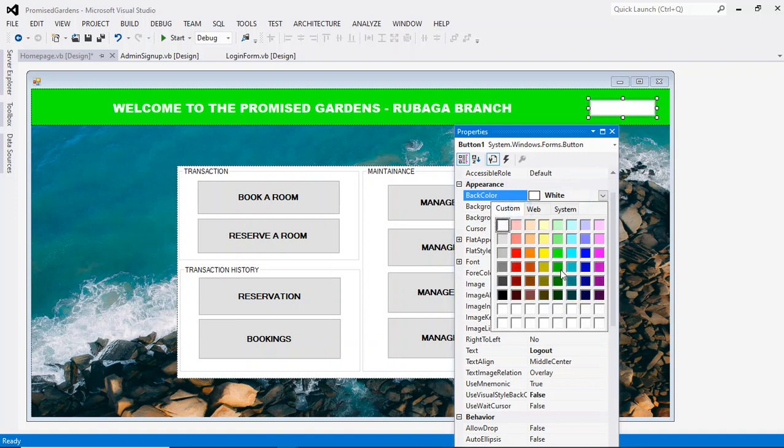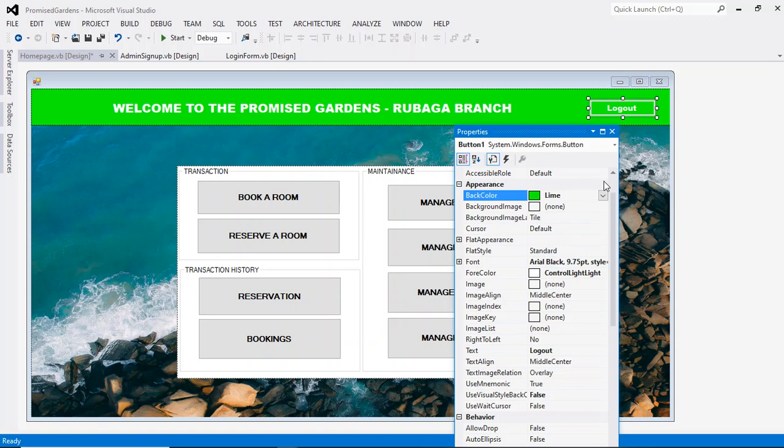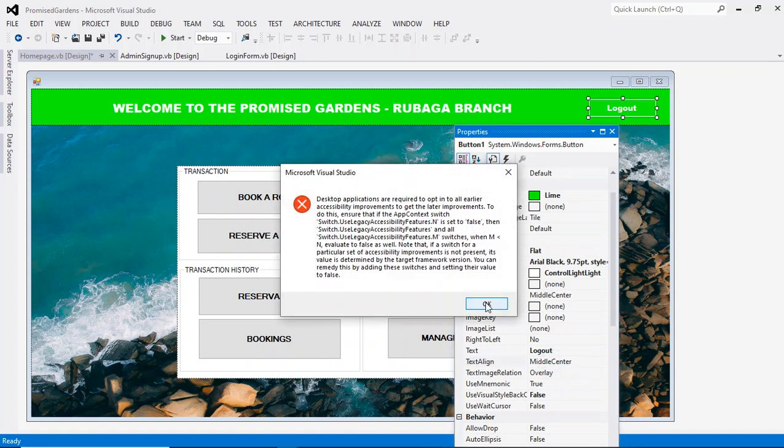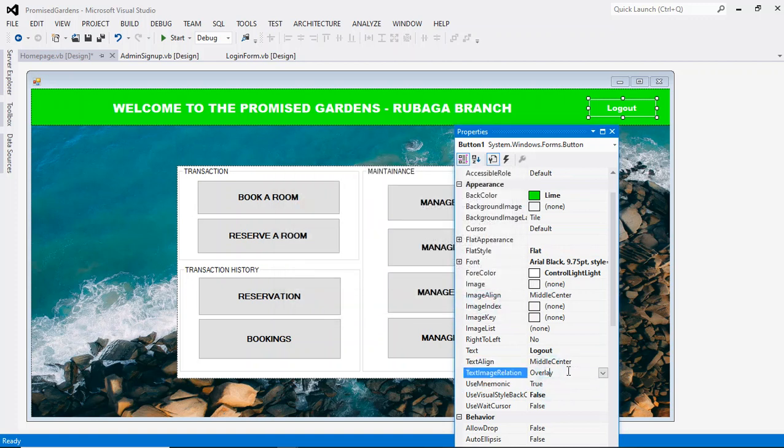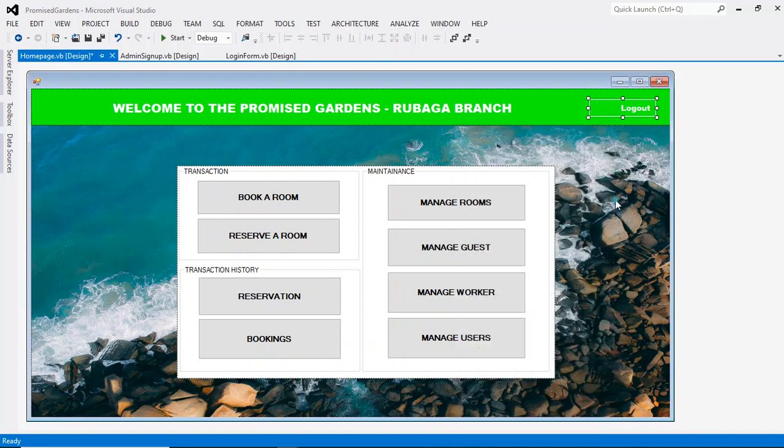Then we need to remove these borders here. We change this to that. I think that will work. And using this text align, we push it earlier. Okay, text overlay. That's not what we need. We need the text to the left. Then here we put an image this way.